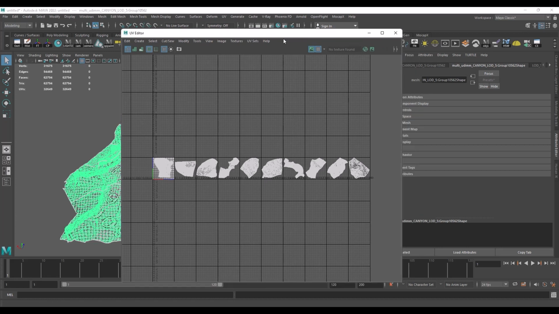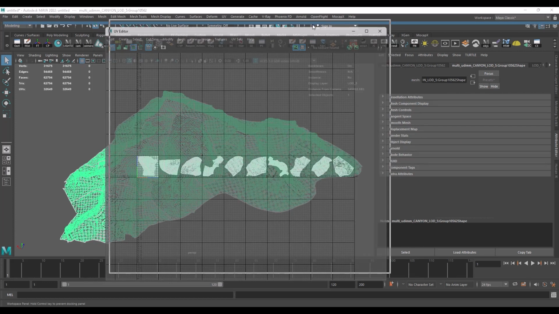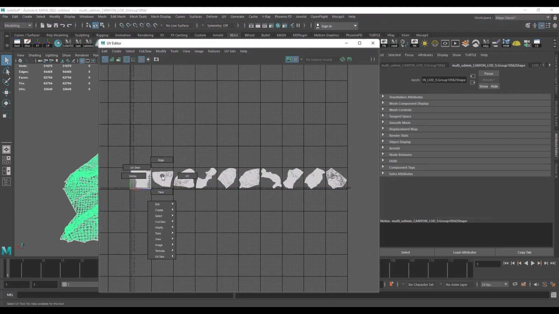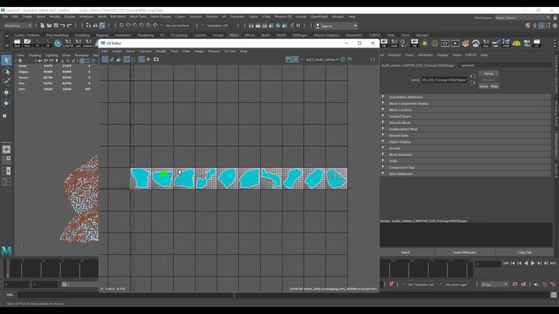So to do that is pretty straightforward, and you don't want to move these around. Like if you right mouse click and then you go to UV, you select all these UVs, you hold down Control, right mouse click, and then there's a menu that pops up, and you can go to UV shell.